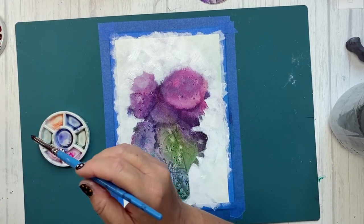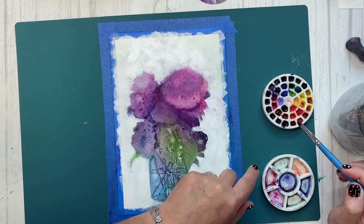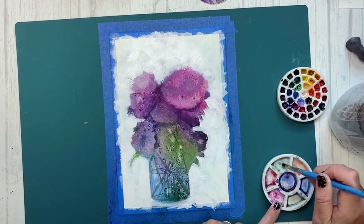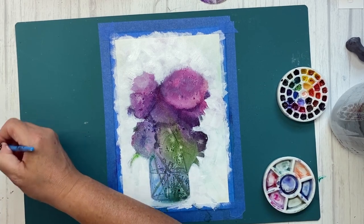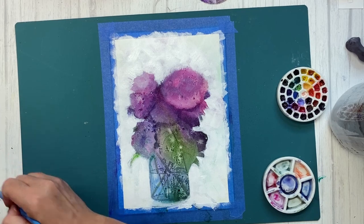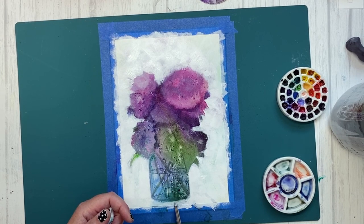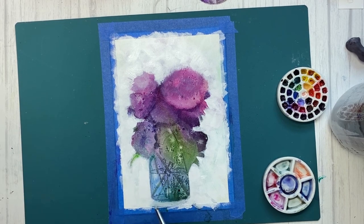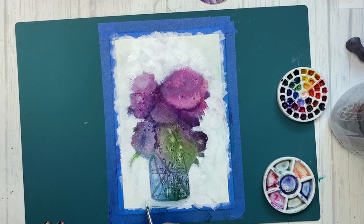So what I'm doing is picking up some watercolor that I have already in my palette. Add a little bit more to that. Just something that's a little close to what we've got going on down here. And then I'm going to pick up a little bit of my acrylic. And I'm just tinting my acrylic, really. And a little bit darker.